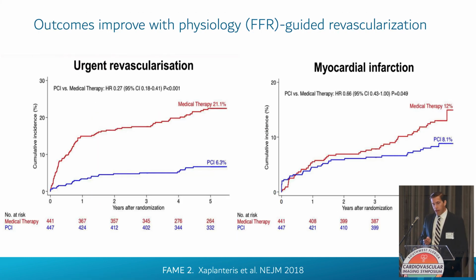In contrast, when we apply a physiology-guided revascularization approach, there is a significant change in outcomes. So this is data from the FAME-2 trial, where patients with an initial FFR-guided PCI strategy were randomized. And you could see that there's a significant improvement, with a decline in urgent revascularizations as well as myocardial infarctions in the patients who underwent PCI compared to medical therapy alone. This trial also highlighted that patients who have no physiologically significant stenosis, so negative FFRs, fared very well with medical therapy alone.